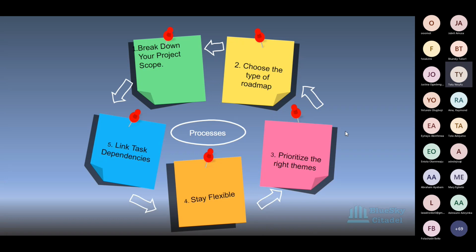Prioritize the right teams. There are many aspects to consider when you're developing a product roadmap. For example, when you're building your product roadmap, make sure that you're not including every little thing, which can make a cluttered document that does more harm than good. So what I'm trying to say is, don't think that because we have all these activities to plan for, you need to dump everything in your product roadmap. It's more useful that you prioritize the right teams, the right things.